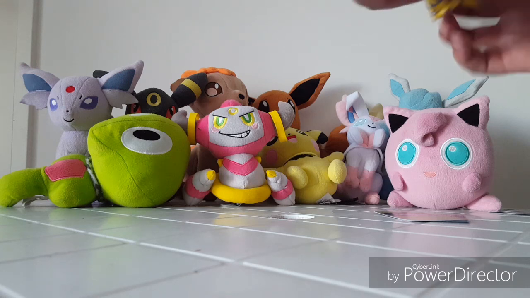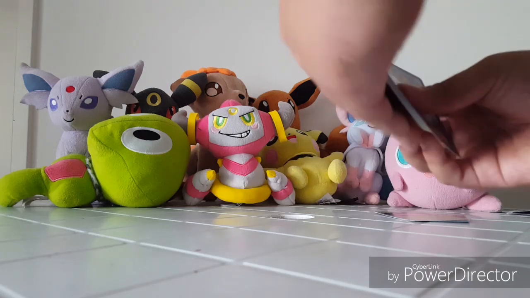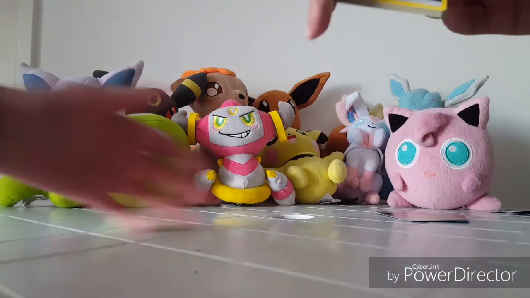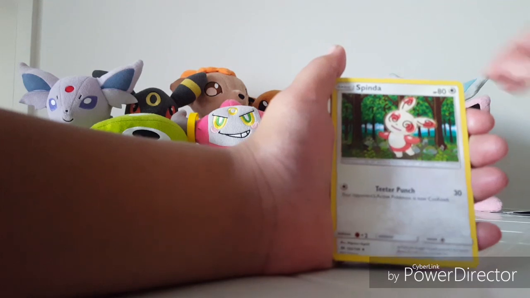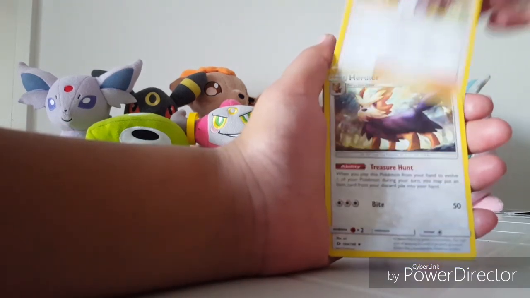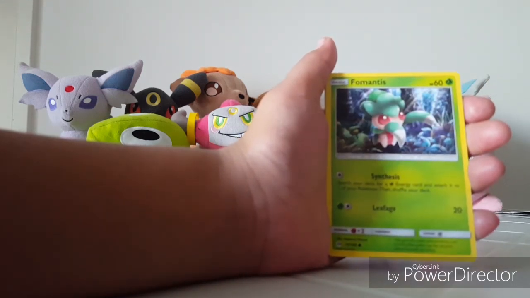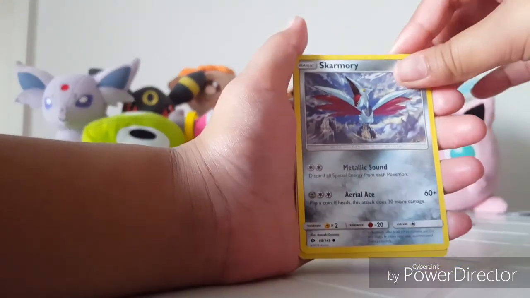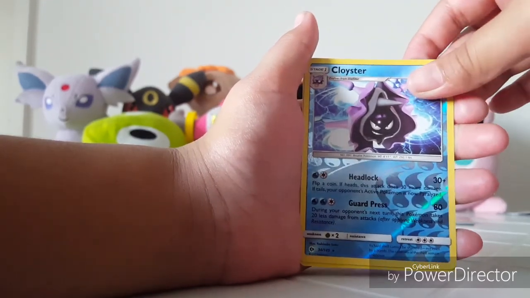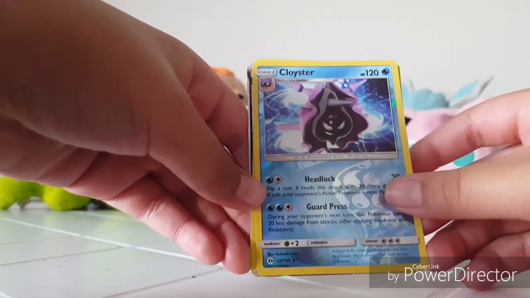Let's hope for one more GX pull. That would be great. Four from the back. Here we go. Last pack. Bring us a good one. Come on, come on. I can't see any shininess at the back. Skarmory. Oh, reverse of a Cloyster. And the last, just a regular rare Masquerain.